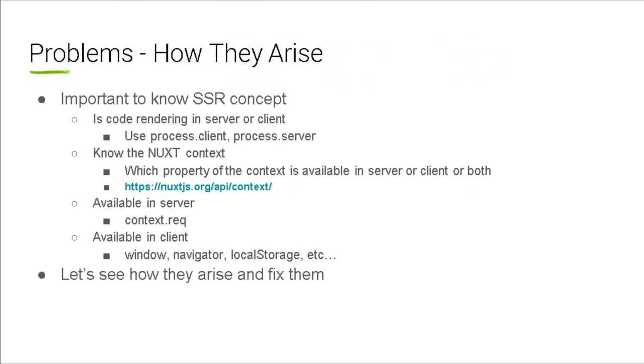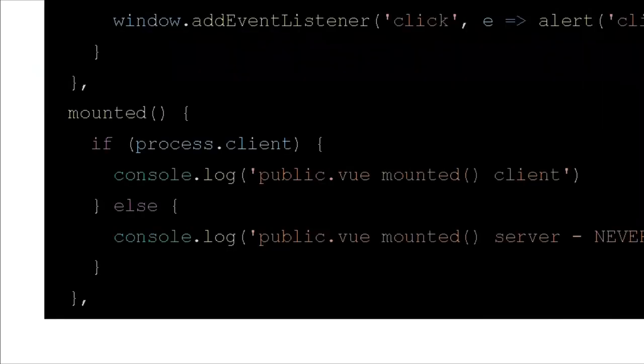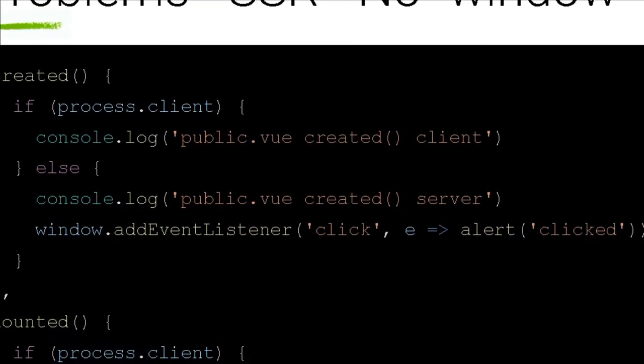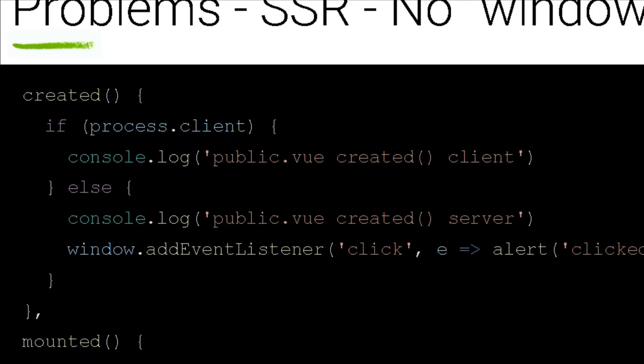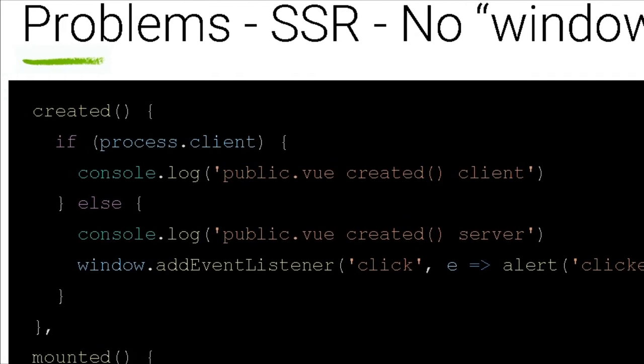Talking about the problems, but not seeing it in real life. Okay, so the problems with the SSR. Yes, zoom in. Like for mounted, we don't need this. Yes, actually don't need it. Okay, so created hook runs on both, sorry. Oh goodness, this is very difficult to see. Able to bold it or not? Okay, so the top, if it's in a client, you know it's in a client. So the else, you are in the server.